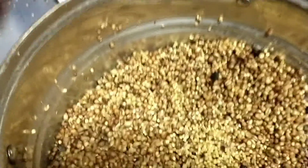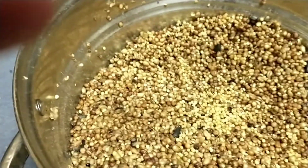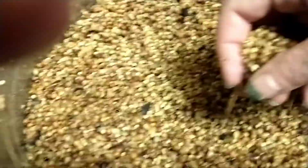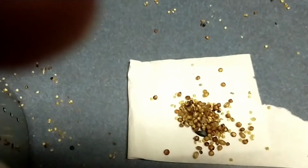But the grains are dry, so to give you an idea, let's test them. Let me find a piece of paper towel here, or toilet paper. So we're just going to take a handful of grains, put them on there.